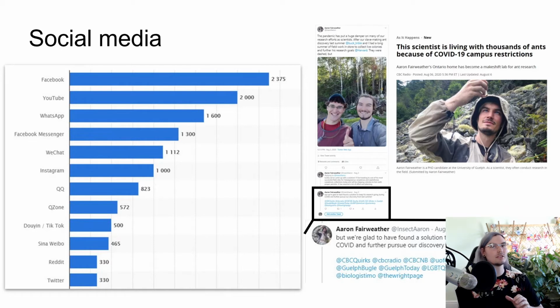So social media is a great way to connect with media in terms of news outlets and stuff, but also just is a great public face. Facebook alone has 2 billion users on it, and that's a lot of eyes that can be on your research. We're going to have a great keynote talk by Morgan Jackson, and he's going to talk a lot about how to use social media, so I'm not going to get too into it, but I wanted to give a case example of what's happened to me recently and how I've gotten my research into the news because of that.